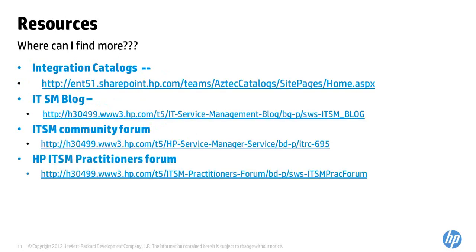Okay, so next slide. Where can I find more? And hopefully this has been valuable and interesting for you. There are resources available to you from HP. We do this a lot. The first is what we call the integration catalog. This integration catalog will allow you to see the integrations and solutions that are available to you already. This catalog is product by product by product. You can go through and find examples of the incident mitigation, the automated change discussion we talked about, and so forth, as part of the integration catalog.